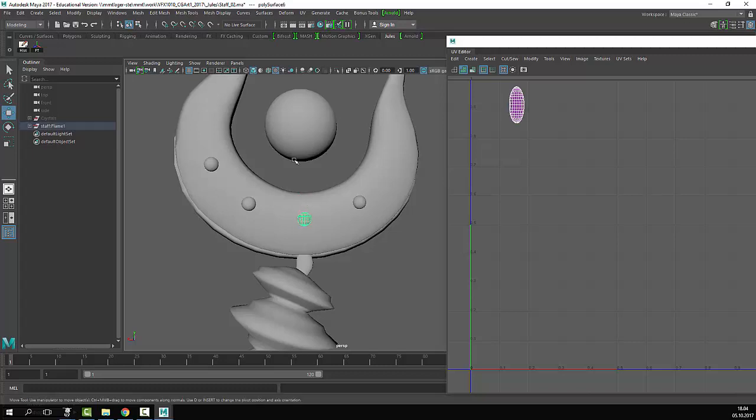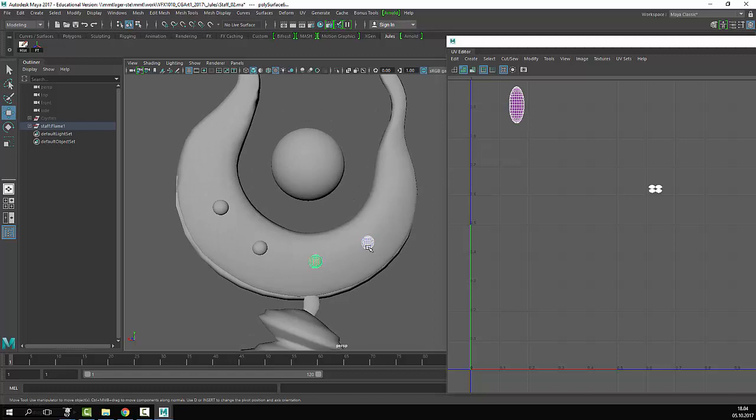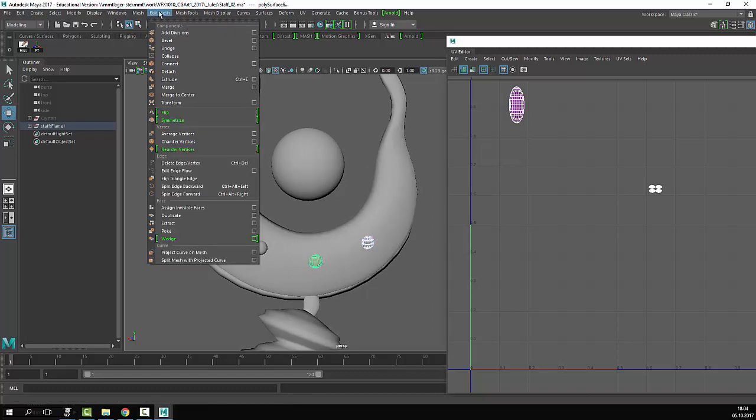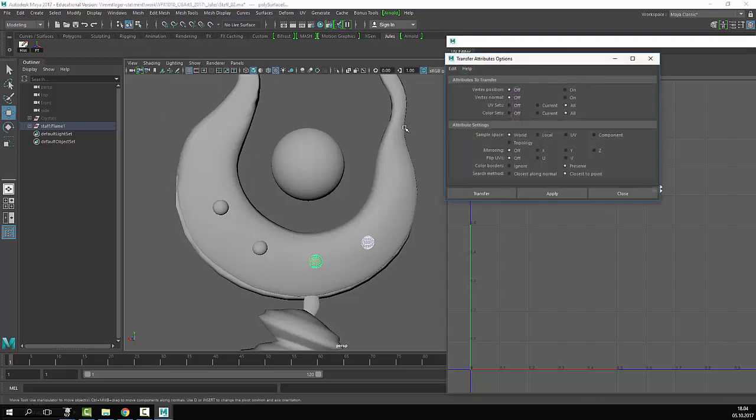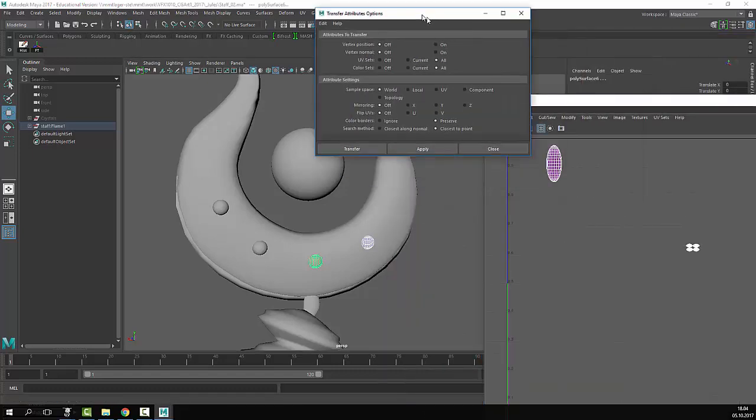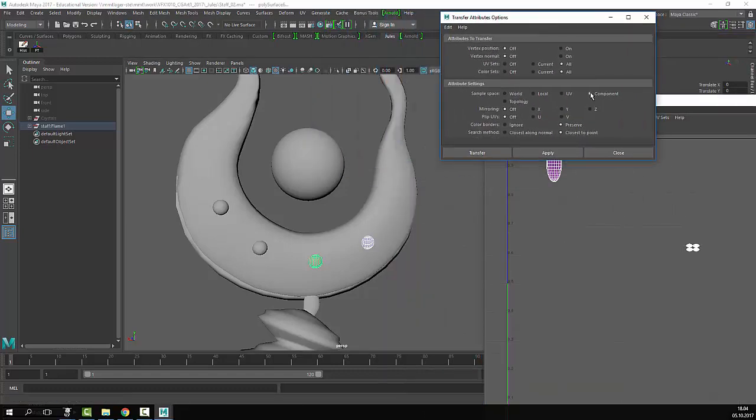But if you've already done the placement, there's also a way to copy the UVs from this object over to the next. And that's under, okay, so they've definitely moved that as well. Transfer attributes, no, it's still there. Okay, great. Transfer attributes, under mesh, you can go to the options. And then I select component type, and we're going to do UV sets. We don't need color sets. So UV sets and in component mode. Then I'm going to click the first one, shift select the next one, and hit apply.